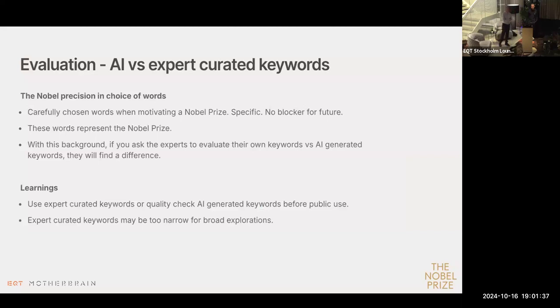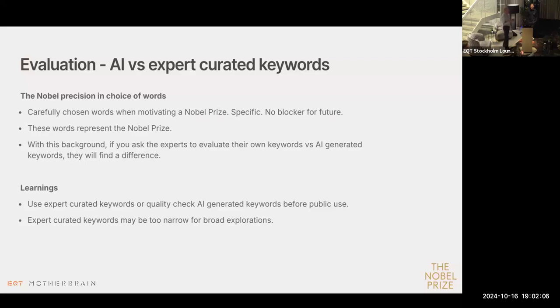So one of the differences is that the prize awarding institutions are very specific in the wordings when they award the Nobel Prizes. They want to be very narrow in the way that they express the motivation of why they have awarded the Nobel Prize to a specific laureate. First, to make it specific in order to motivate it, but also not to exclude future Nobel Prizes. So they are extremely specific.